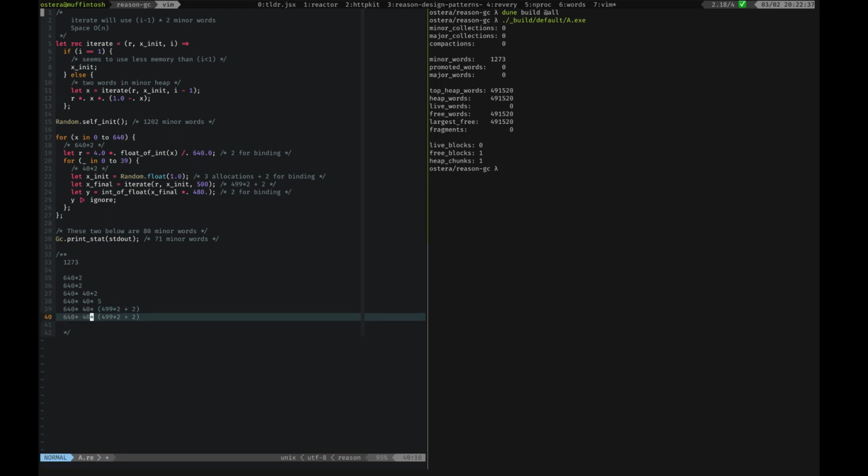And then again by 2, and I think ignore will actually not cost anything. I don't know, I might be wrong. We will deduct the difference and perhaps tweak some numbers after we run it. So we are essentially saying that this will be 4. We will be multiplying 640 by 2 by 2 plus 40 by 2.